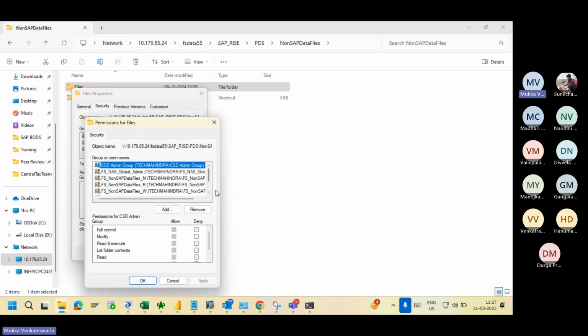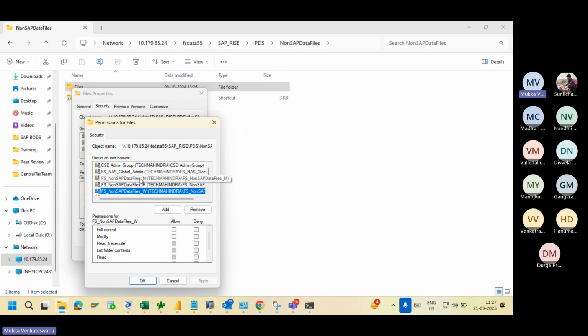Here you can see access is not given to individuals. For that, we have created different folders: non-SAP data files, with underscore M meaning modify, then read, then write.